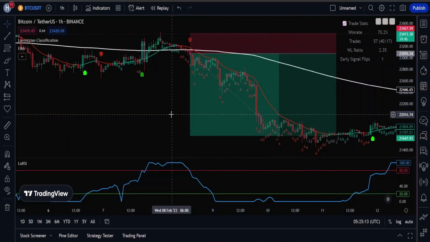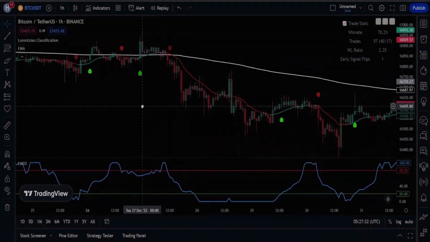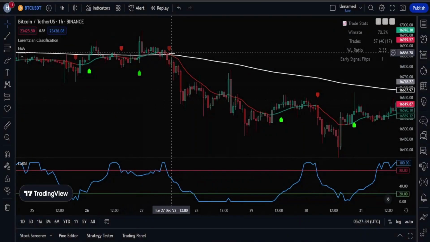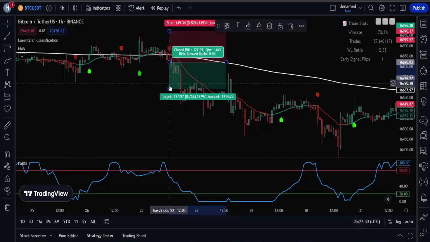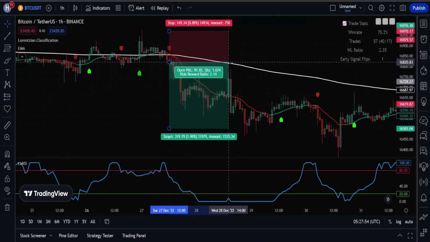Now let me give you one more example so that you fully understand the strategy. So here we have the price moving below the EMA, as we already know this signals a downtrend. And again, watch how both indicators confirm this sell entry at the same time. And if we would have opened a sell trade here, after some time this would have also been a profitable sell trade.